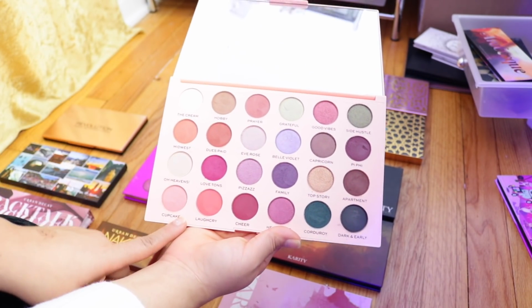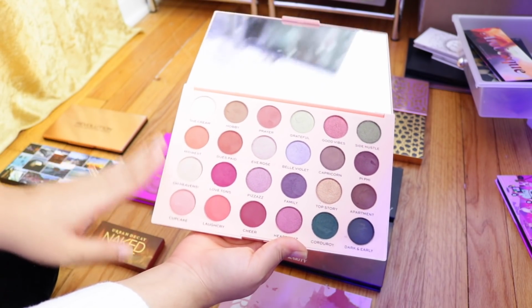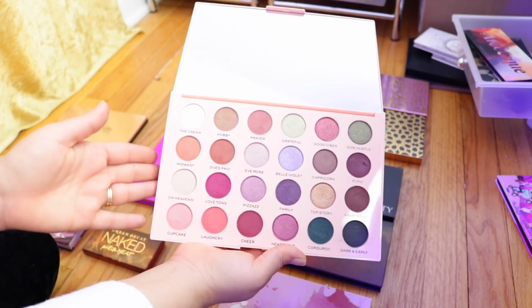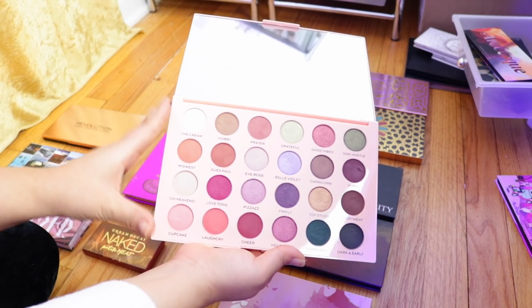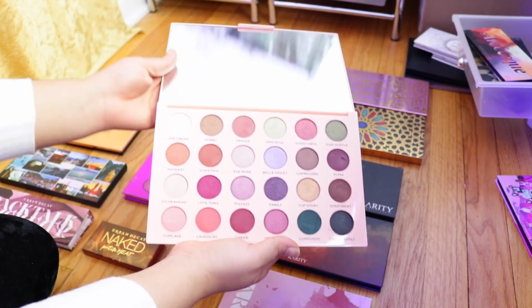I'm gonna be honest with you, I do not like how this swatches. They're not like the best eyeshadow to work with, but they're not bad either. So I'm gonna keep this just because it's a collaboration with a YouTuber, and I really like supporting people, and I just want to keep it to keep creating content anyways with this because it's such a beautiful palette. It's super affordable as well, so I think I'm gonna keep it, you guys. I just want to keep it.